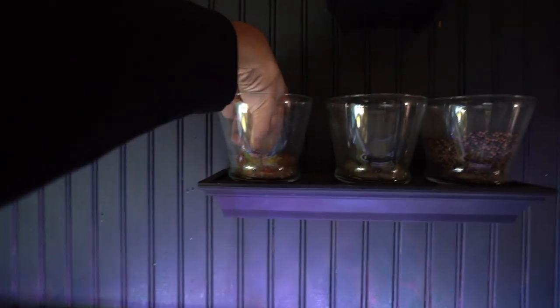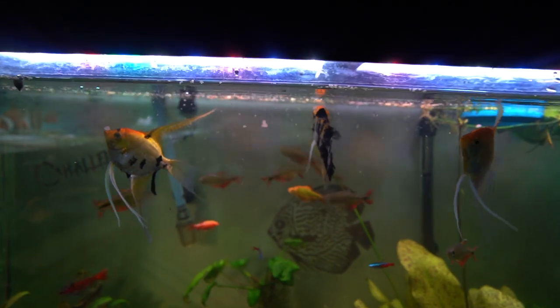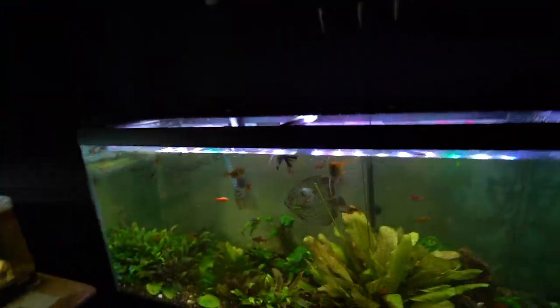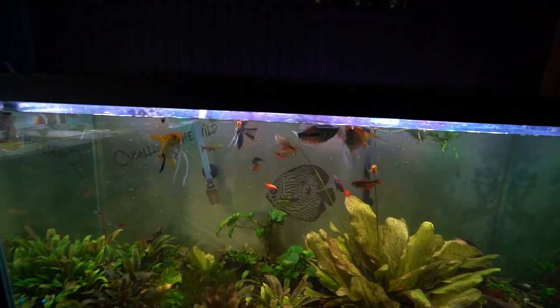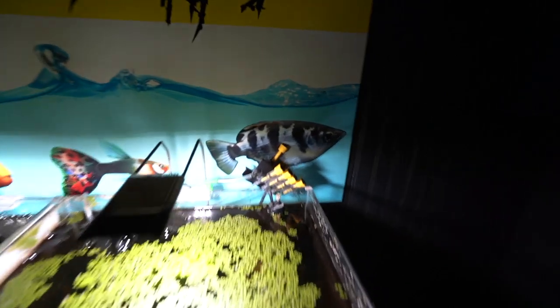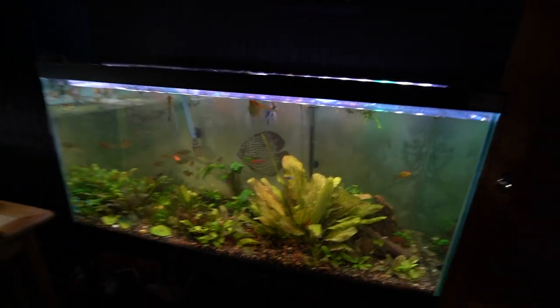These guys eat so viciously — I fed them this morning but I'm going to feed them again. This is not sped up — they just go so fast. The Buenos Aires Tetras go crazy and actually splash water. Can you see the angelfish? That's a female right there — she actually puts her head out of the water. I was planning on getting a couple more angelfish; it would be really cool if they actually bred in this aquarium. I might need to add some jungle val or taller plants to give them hiding spots. There's our Gourami back there — he barely comes out, kind of a shy guy. He actually looks a lot like an archer fish, which is funny. That was one of my dream fish for my 150-gallon, but I never ended up doing that.